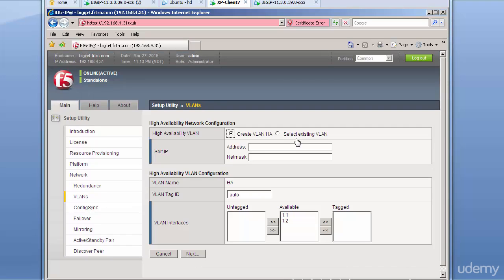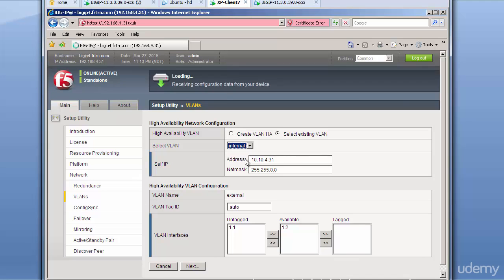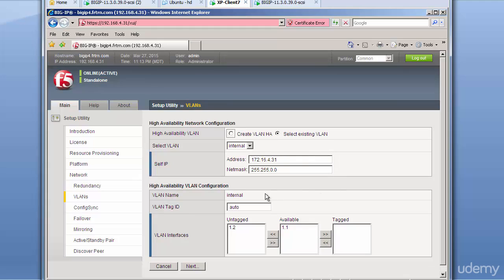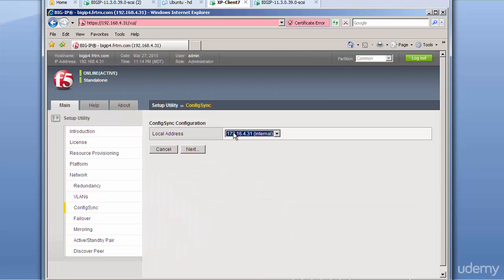Okay, for the HA configuration, we're going to select existing VLANs, and we want the internal. Okay, and then just click next. It'll self-populate for you. And we'll click next as well.